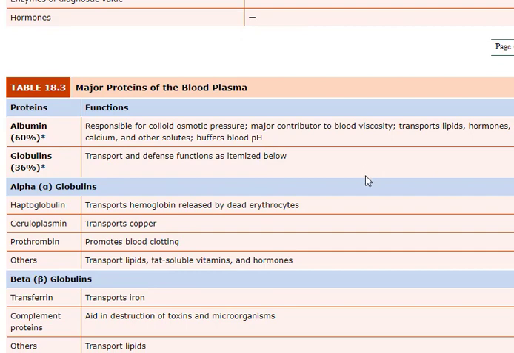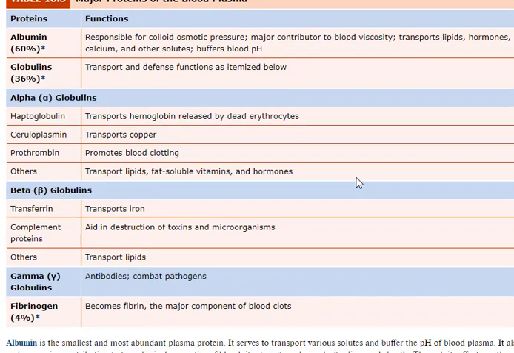Alrighty, and now we get down into the three things that I told you we were going to talk about. Albumin, it causes the viscosity. So just like if you've ever felt the white of an egg, you know how viscous it is. Your plasma should feel about the same viscosity.